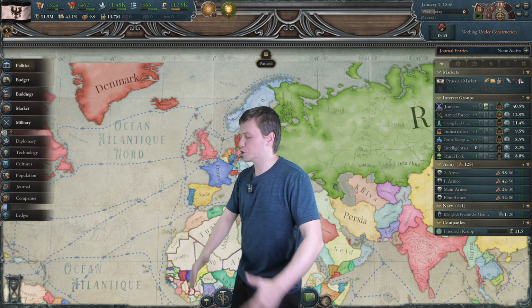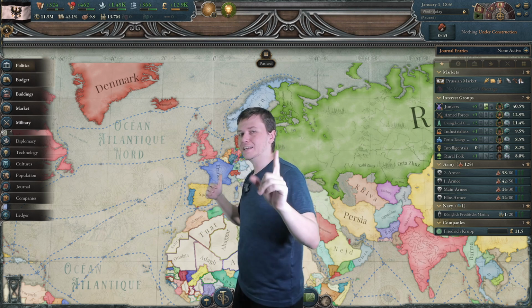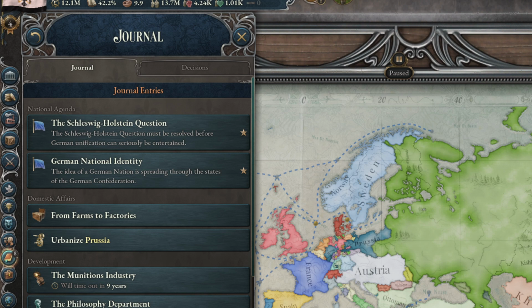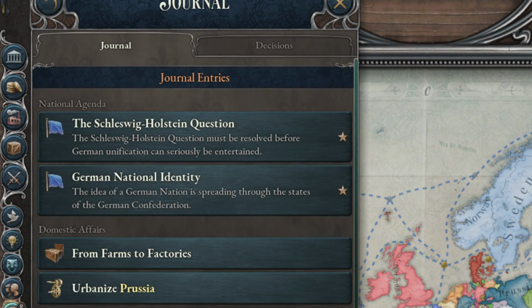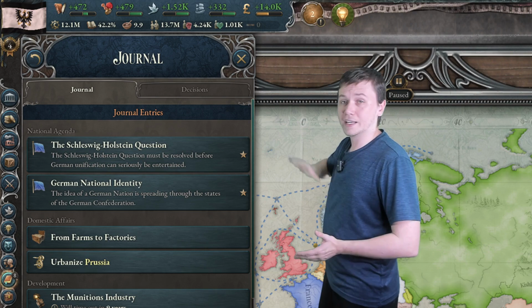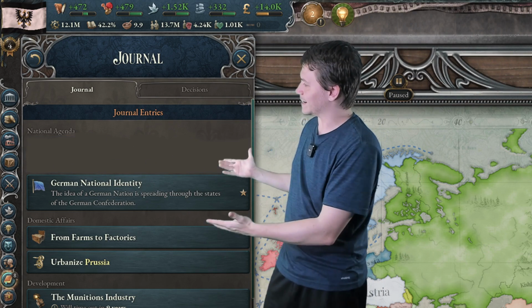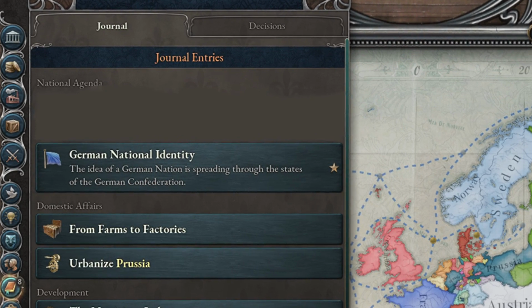Before we really dive into the mechanics of how to form Germany, we need to look at one more thing, and that is the Journal tab. Here we can see two specific journal entries. We have the Schleswig-Holstein question and German national identity. We can ignore the Schleswig-Holstein question for right now. All we're worried about is German national identity. Until this journal entry is complete, there's no forming of Germany.